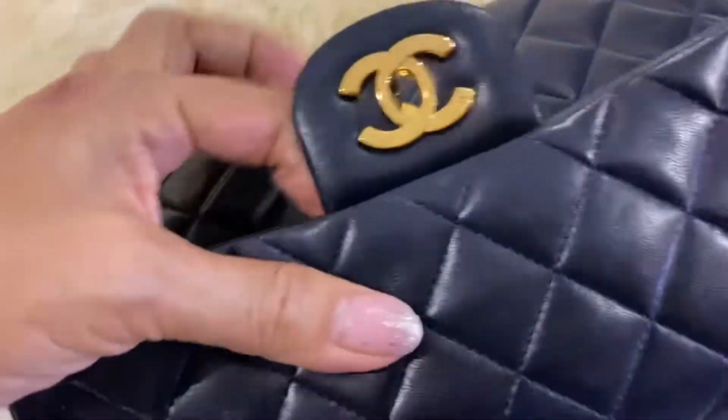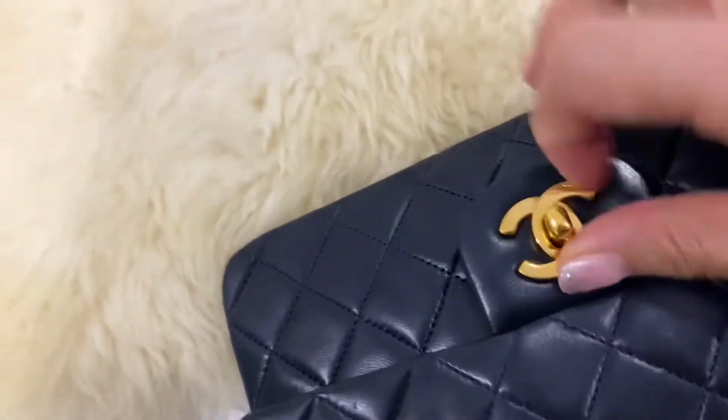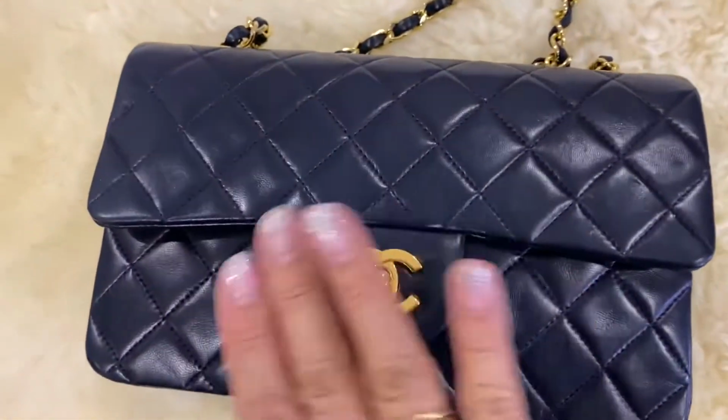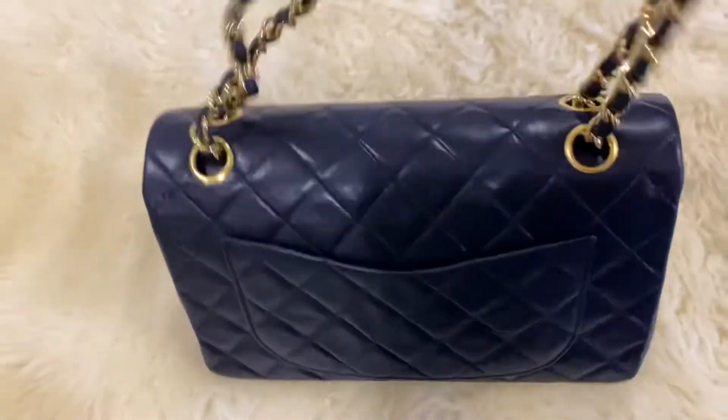We'll see. Oh, you can see my burn. So like that. And ta-da! So it's a little bit bulging, but I think it's doable. On the side looks like so. And on the other side, the back.